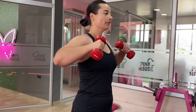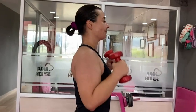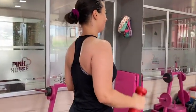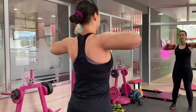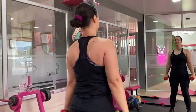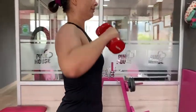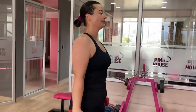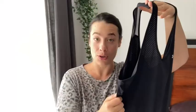It dries so quickly, which is great for when you're working out — it wicks away sweat so you don't feel like you're in soaking wet clothes. I just washed it about an hour ago and it's been hang drying in my house. It's raining outside, it's not a dry day, and it's already dry.